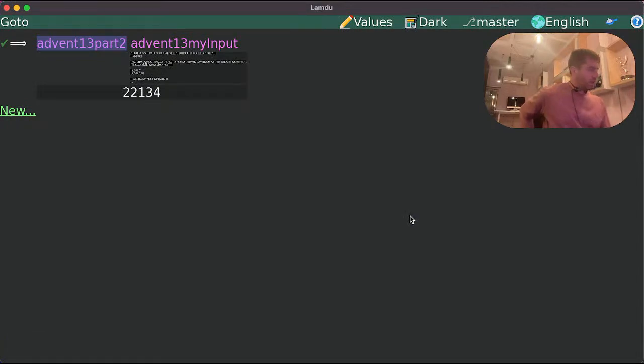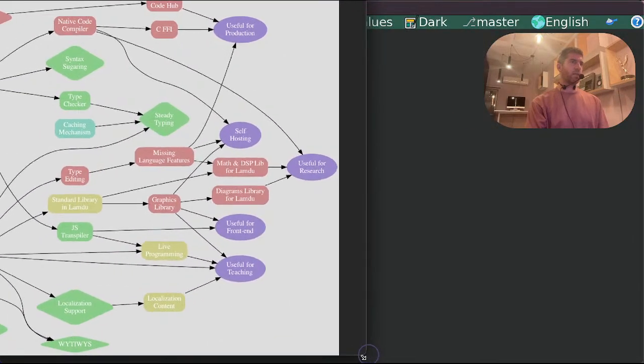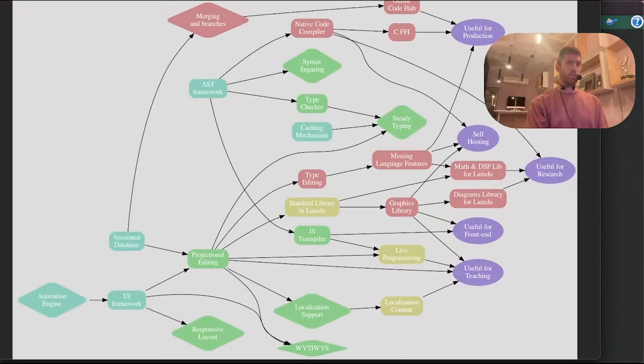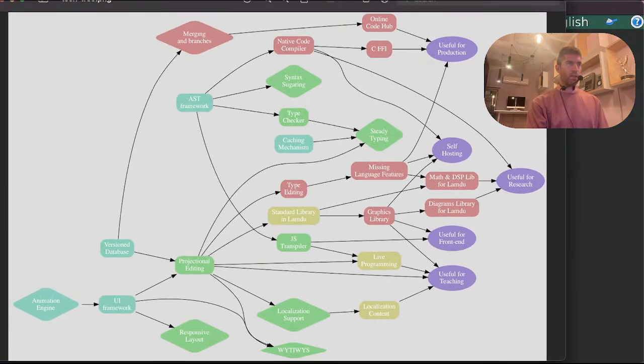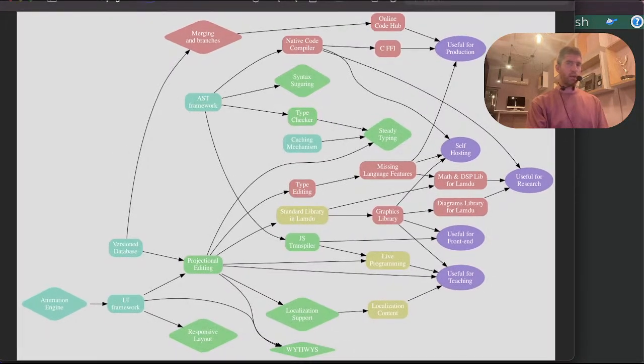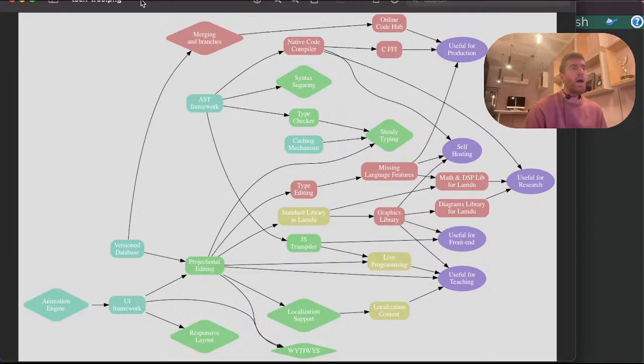Yeah, so what did we see? We see that we don't have nominal type editing. Otherwise, I would have parsed the arrays into a data structure to begin with. Actually, I made this diagram of things that Lamdu misses to be really awesome. And we just saw that we could do without it. For example, I think Elm doesn't have type classes, but people program in it. Sure, so I can still program stuff in Lamdu, but perhaps I would like to do things differently.